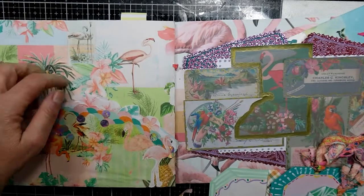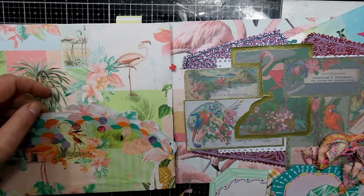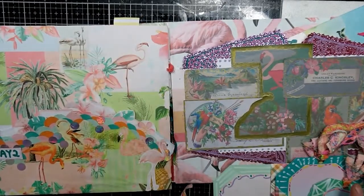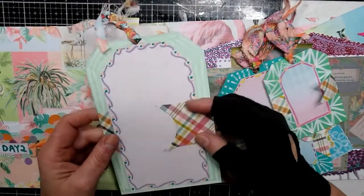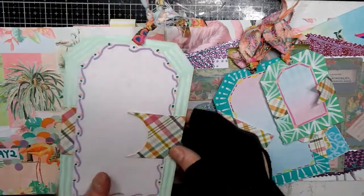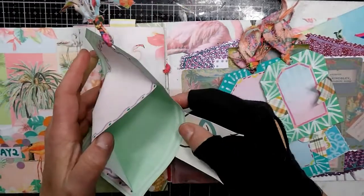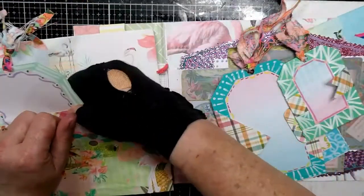And if this edging wasn't here — which is actually a bunch of the small little flowers that Kara had and the little labels and some stickers — I just made a backing for it, and this actually lines up perfectly. These tags were part of Kara's, and I made these sort of like an illusion because on both sides it has that, but each one of these is a pocket. So there's a pocket on that side and a pocket on this side and the belt is keeping them in. I did do some coloring on the edge with a paint pen.